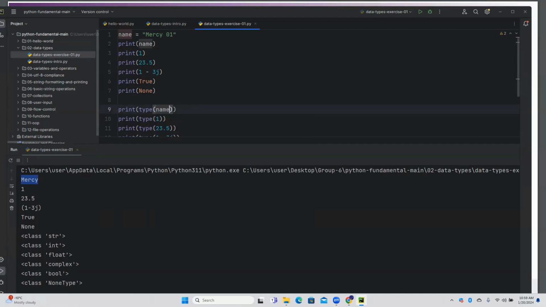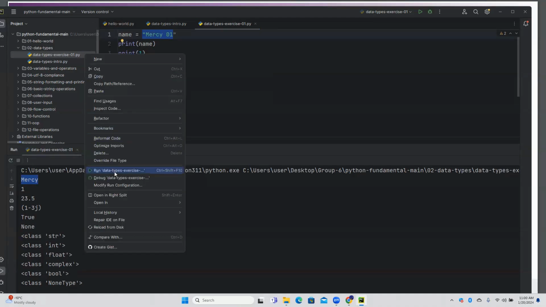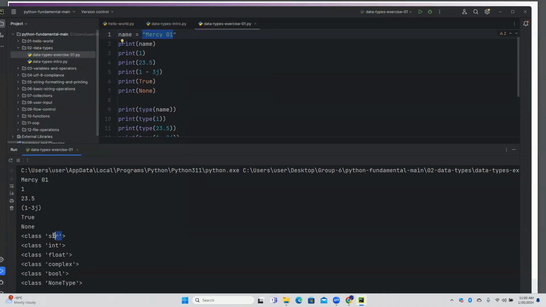Rather than doing that, we can just put the name here now. We created a name just one time. We put this value inside, and we can use it in many places, rather than putting Messi 01 here and Messi 01 here, which is copy and paste. Basically, we put Messi 01 in one storage, and we take that storage everywhere we need to refer to that Messi 01. So let's check now the type of name, which I'm expecting to still be string. So Messi 01, the type is str, as you can see. So variable makes sense, and we are going to look into it in the next section. Any question for now?